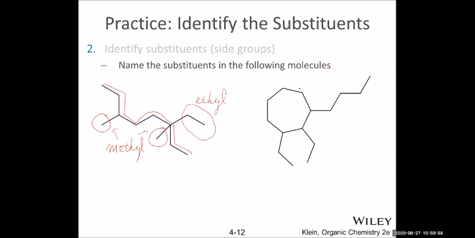This is the same molecule we saw before. And we decided this would be the parent because it has 7 atoms. So this is the parent. Substituents are these 3 pieces. And this one has 4 carbon atoms. So this is butyl or n-butyl. And both of these have 2 carbons, so that's ethyl. Both are ethyl groups.